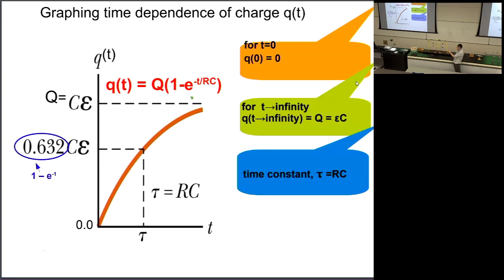This is nothing other than C equals Q over V. I've just rearranged C equals Q over V for Q, the charge on the plates, in terms of the capacitance of the capacitor and the voltage that's supplied by the battery. It's an EMF rather than a V, but it is a voltage. So we start out down here at the bottom with no charge on the plates. After a long time, we're going to end up at this value for the charge on the plates. This equation describes that growth in charge.